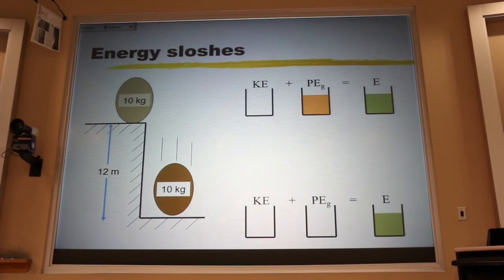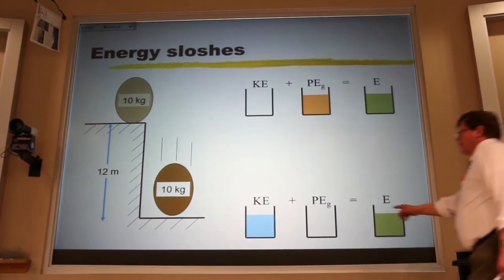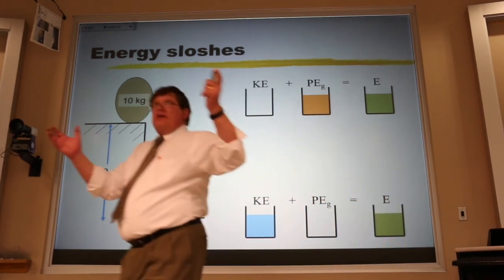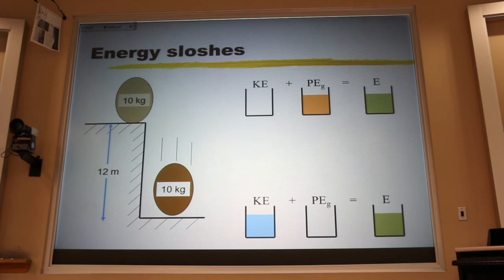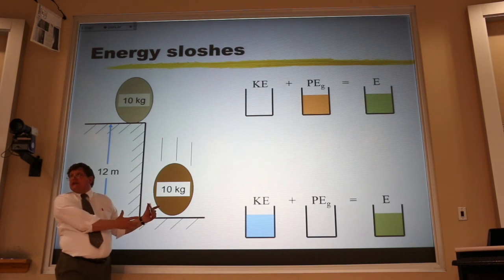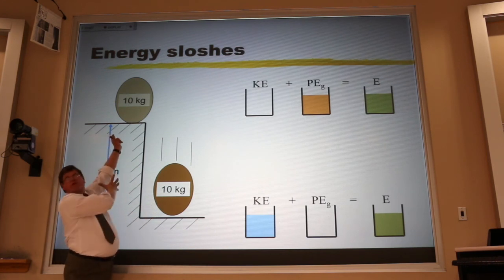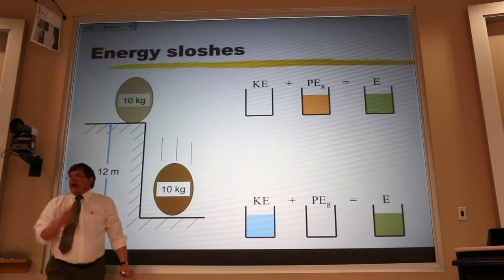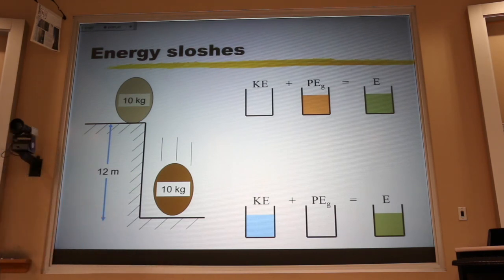Where does that energy go? Well, it sloshes over to the kinetic energy bucket. Folks, that is the problem that we'll be solving over and over and over again this next week with voltage. Only instead of taking gravitational potential energy and turning it into kinetic energy, we're going to be taking electric potential energy and turning it into kinetic energy. And that's a very important thing that happens all around us. That's why we're interested in it.